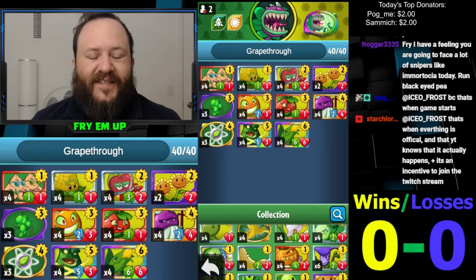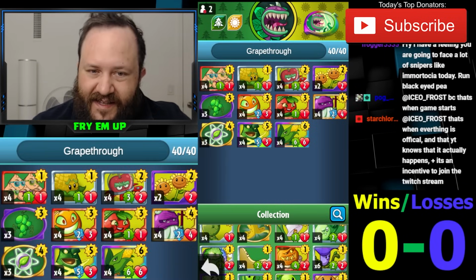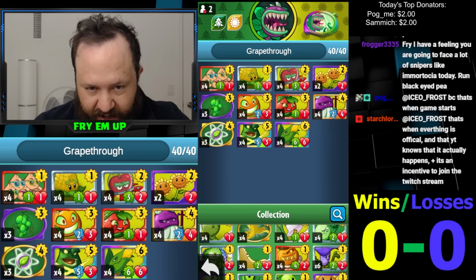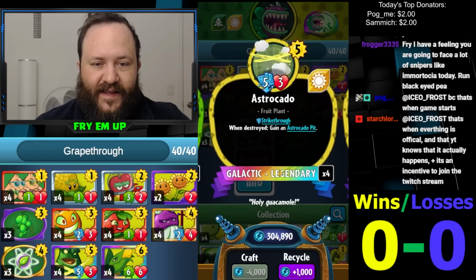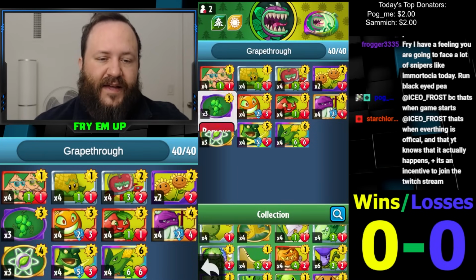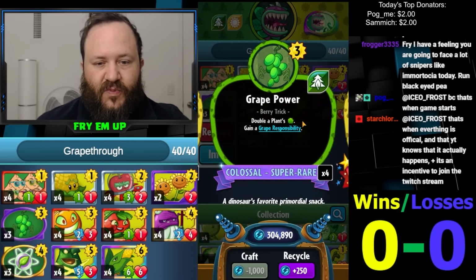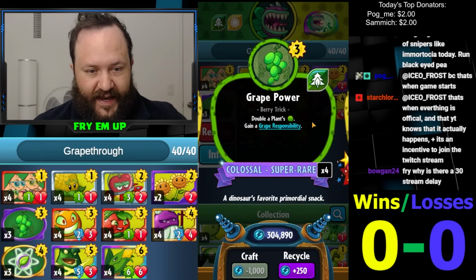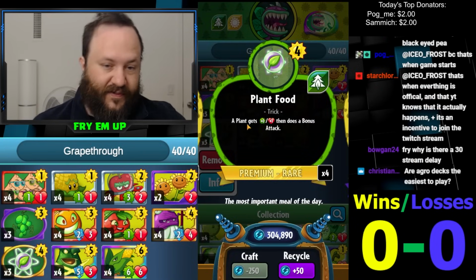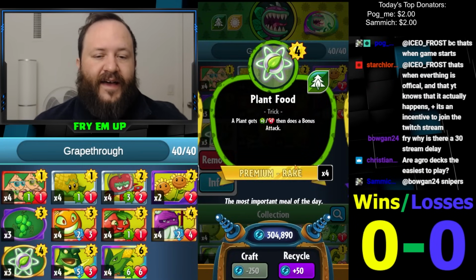What's going on, everybody? This is Fry. So today we are doing the Chompzillla Grapethrough deck. The idea of this deck is to combine Strikethrough cards, cards that, even if they are fronted by a zombie, will still hit your opponent's face. Combine those with Grape Power, which will double any plant's attack, and bonus attack with plant food, which will give it an extra 1 attack, and then it'll go face.